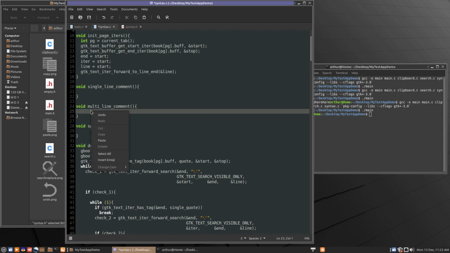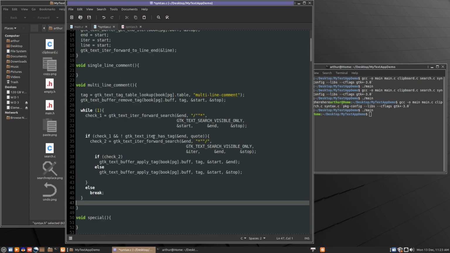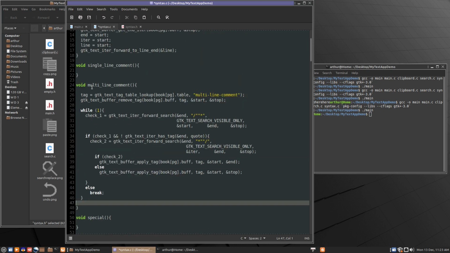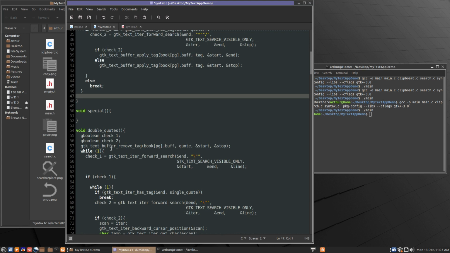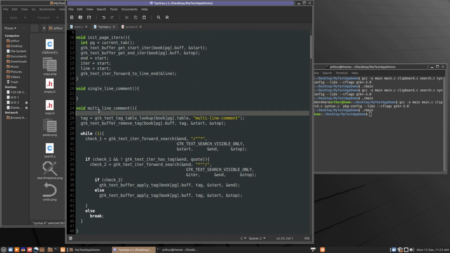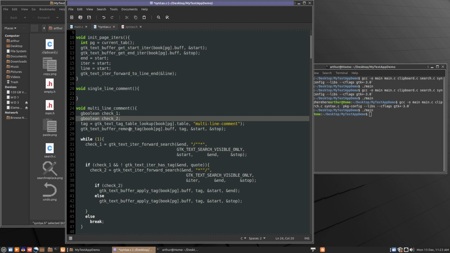So this is the multi-line comment. We're going to need to, let's see, we use check one and check two here. So we'll put that in.